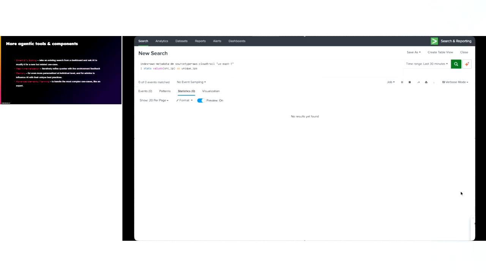Let's say in your organization, you always like to use a macro to select indexes, and you would like the AI assistant to always use macros for index selection when it generates an SPL. These are things the AI assistant could learn from your examples, but you could also explicitly tell it. We sometimes refer to it as teach AI. An admin or an expert user in your organization can go and teach the AI, and that teaching can be transferred to novice users. So you don't have to maintain Confluence pages or best practices in a doc somewhere. You can just teach the AI, and it should be able to follow these preferences through its memory feature. Very excited for this upcoming feature.